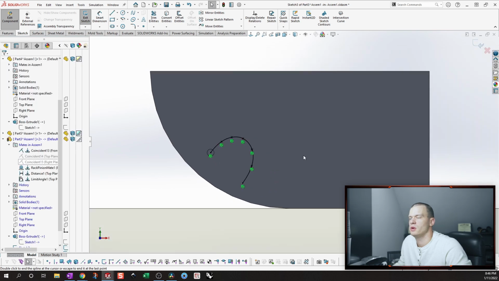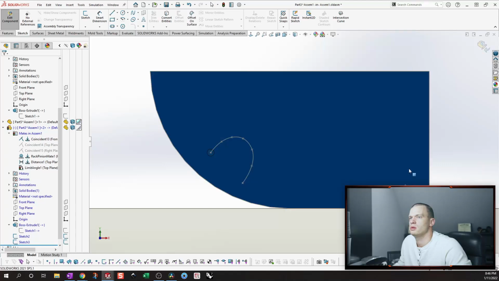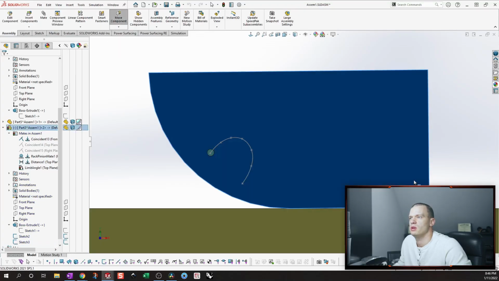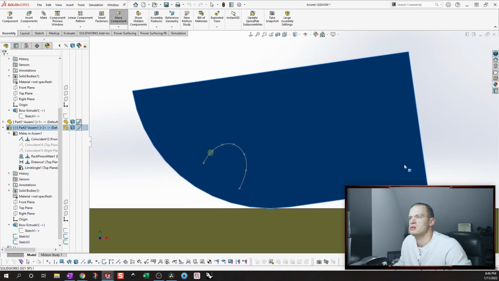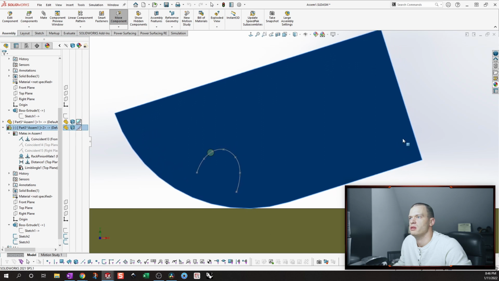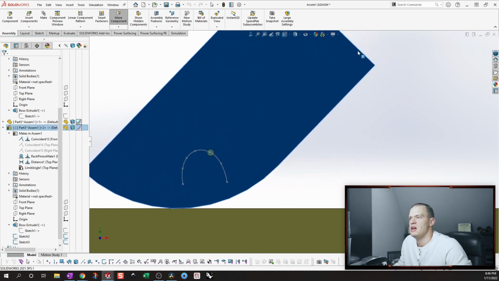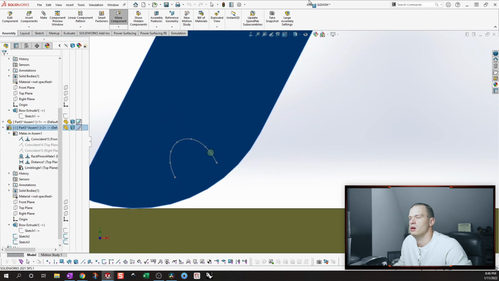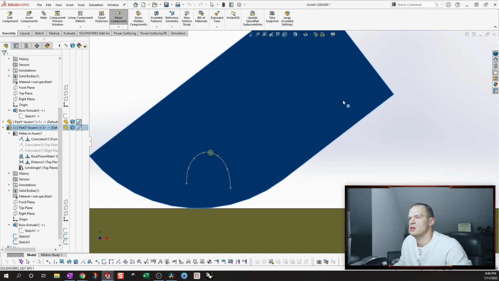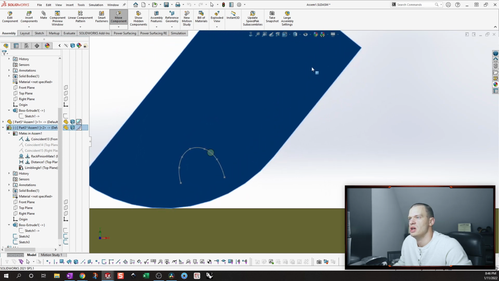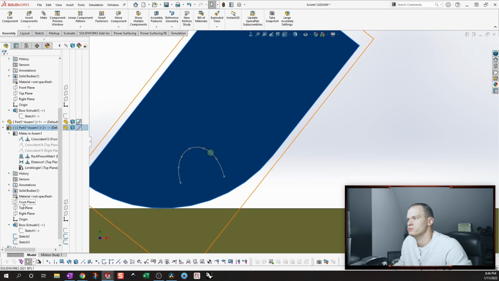There you go. So now we have a curve that more or less traces the path of that pin. And you could obviously add more points and get better accuracy always. But we can check it. It's pretty easy to check too.